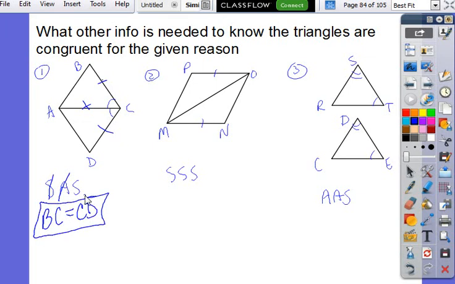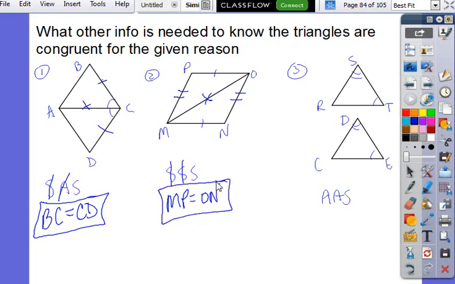The biggest thing you've got to get is you've got to understand what the rules are to start with so that you can then apply them and see what's missing. All right, so if I go to this second one, what can I mark that I know is the same? The middle. So if I'm looking at the rule down here, it wants me to do side, side, side. Well, I've got 1 pair of sides, top and bottom. I've got the 1 pair of sides in the middle. So obviously the only thing I'm missing is the last pair of sides that are not marked. Which ones are those? MP, and then I've got to say that MP matches ON. There's my missing information.